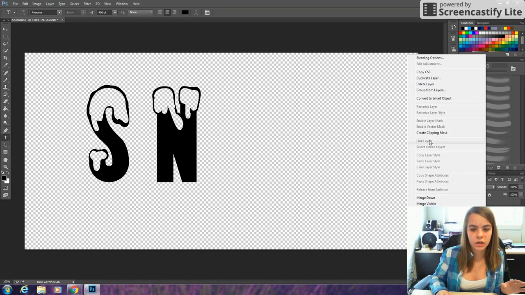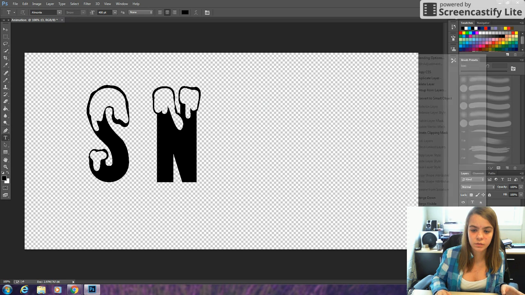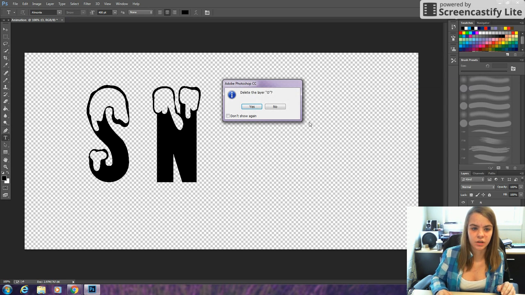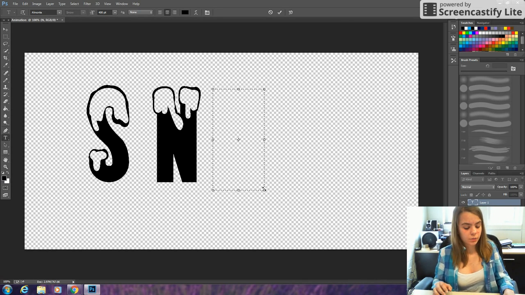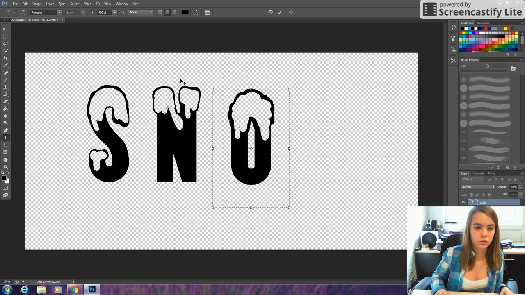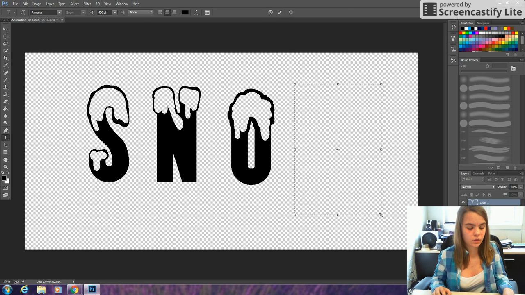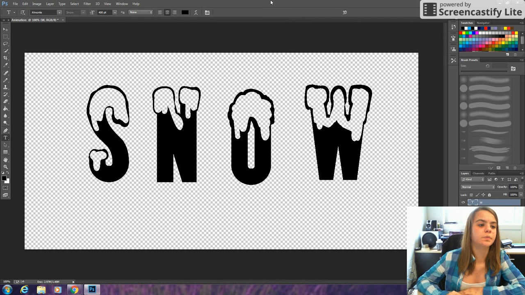Anyway, so you don't technically have to put these layers in. Sometimes I just put it so I can show what word I'm doing. So I'll just get rid of these since I don't really need them. I'll just go back to the top. So, since I'm doing snow, there'll be 4 different text layers. There you go. One more letter left. And you have to make sure you check it, otherwise it doesn't save. Okay, there is the word snow.